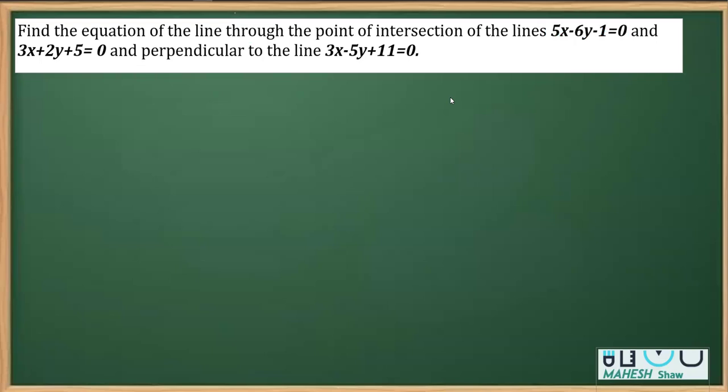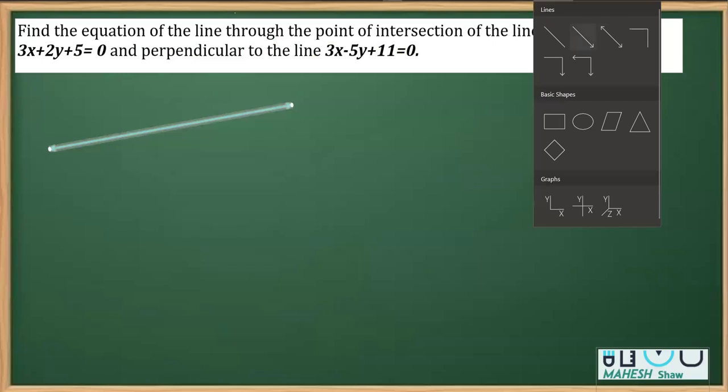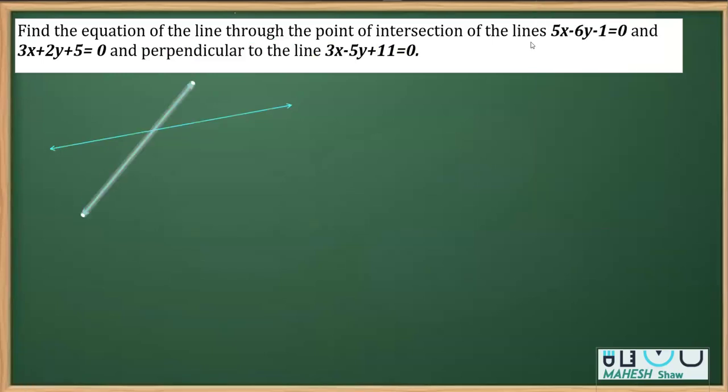Now, let's say first I'm going to make two lines here. Let's say this is one line, and this be the other line. And the point of intersection of these two lines is what we need. Let's say these two lines are intersecting here at this point P. Let's say I take this point P as x comma y. As of now, we do not know it. Now, what we know here is the equation of these lines, so we can get the point of intersection.